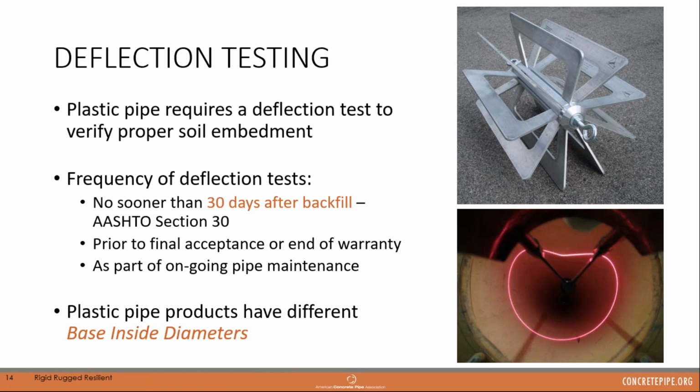One last note on deflection testing is to remember that each manufacturer's pipe dimensions are different. So they have a unique inside diameter that can be more or less than the nominal diameter that was required in the design. So keep that in mind prior to determining what your mandrel diameter is. You need to know what manufacturer is supplying the pipe on that job, because their pipe diameters can vary plus or minus 1% of the nominal inside diameters, which might not seem like a significant value, but when we're talking about a critical deflection level of 5%, that might make the difference one way or the other.